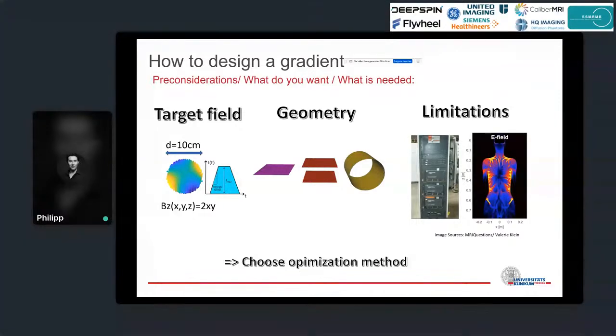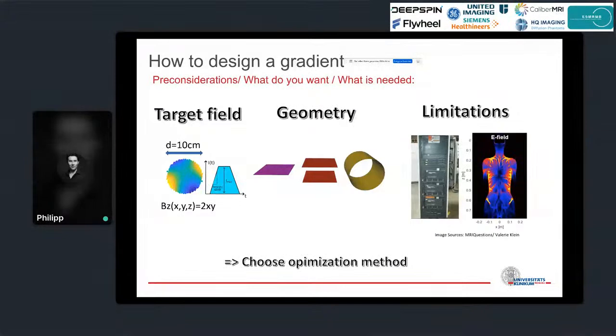This all defines the target field which you want to have. And in the target field, the linearity and also the efficiency of the coil can be specified, and it will determine what encoding capability you will have.